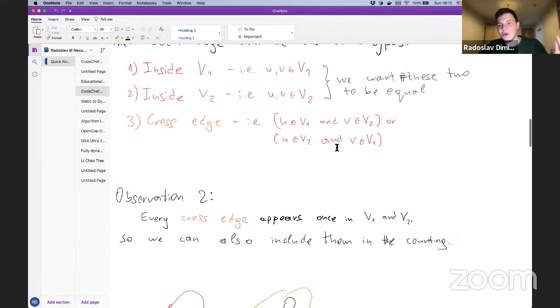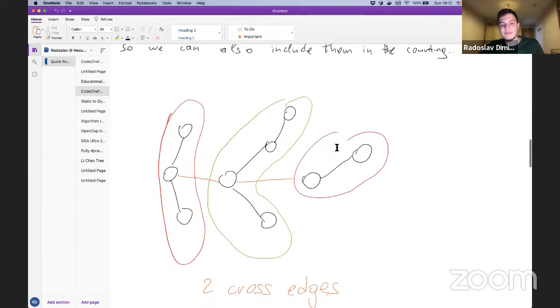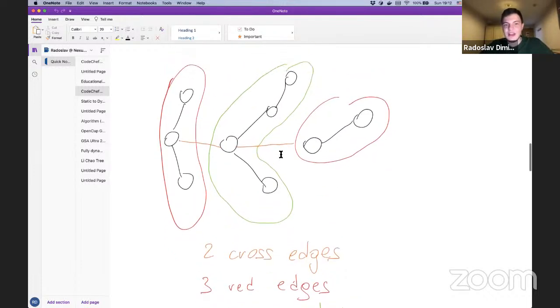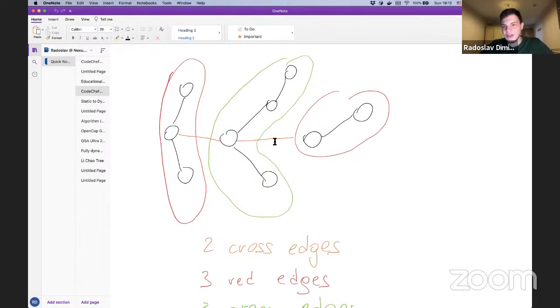So let me just show you a small example of what I mean. Imagine we have chosen the vertices as follows. We have these two and these three, the red ones, as the first set and the green ones as the second one. This way, we have 3 red edges and 3 green edges. And also there are 2 cross edges, which you can see in orange here.